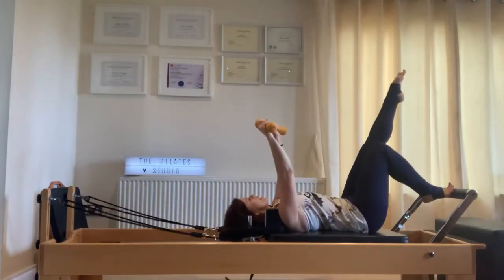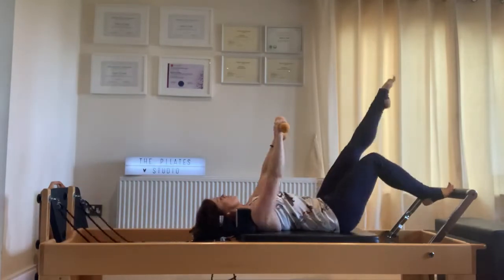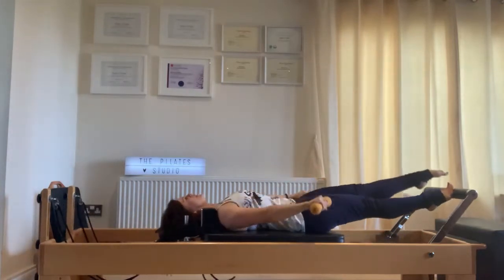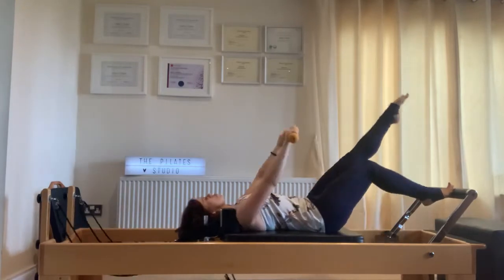Make them neat and tidy. Think about your form and the quality. Good, you can always improve on the quality, always. Good, and that's what takes it to your next level. Good, we're gonna finish on 5, nice and strong.